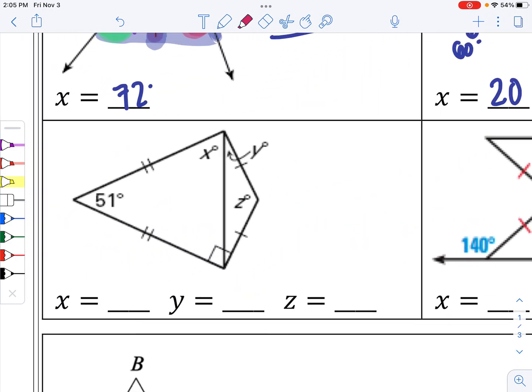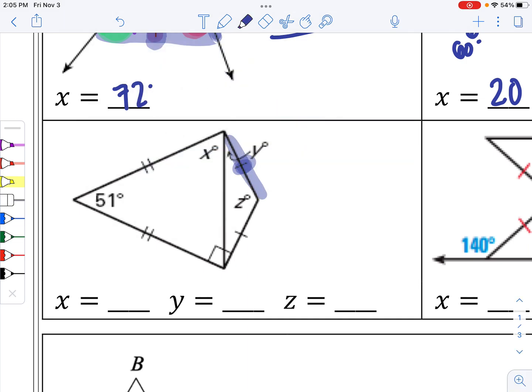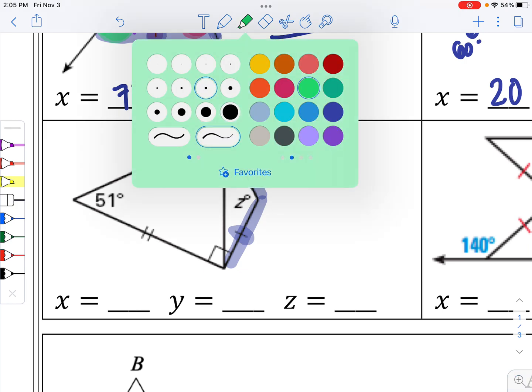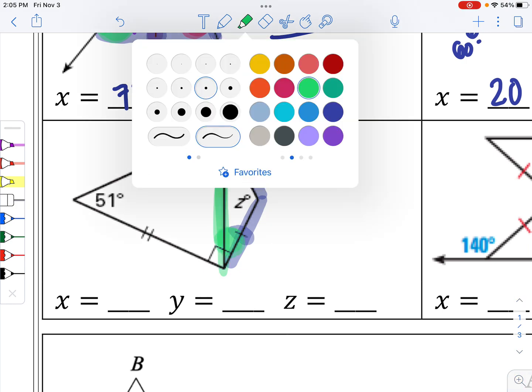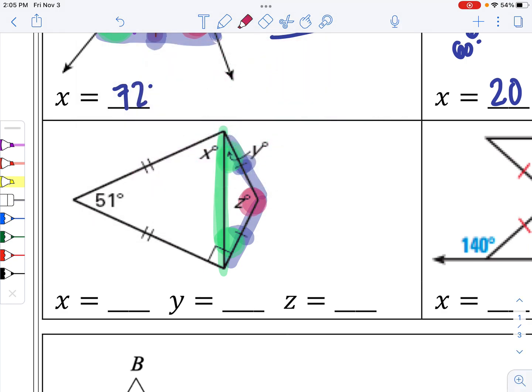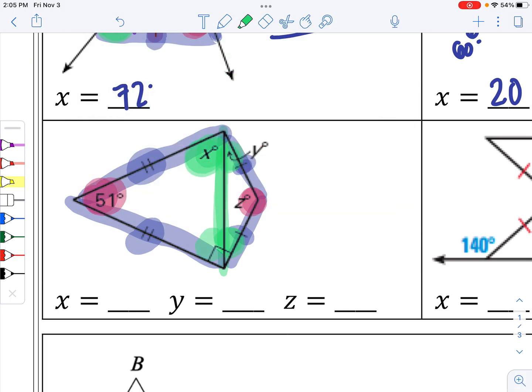Okay. All right, here we go. So these are overlapping isosceles triangles. You can see that because watch what happens. Here's one. Boom, boom, legs, which makes this base. Base angles are going to be congruent here. Here's my vertex angle. This isosceles triangle is overlapping this one with 2 markings on the legs, 2 markings on the legs. Here's my vertex angle on this one. And then here are my base angles. Here we go. And here we go. And then notice they have a 90 right here. They don't have that on there for funsies, so we're going to use that in a second.